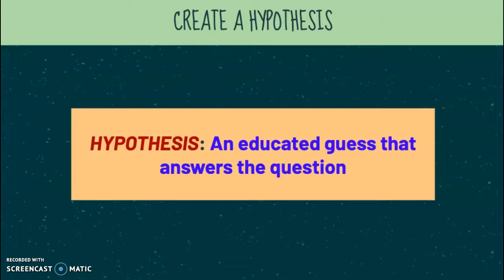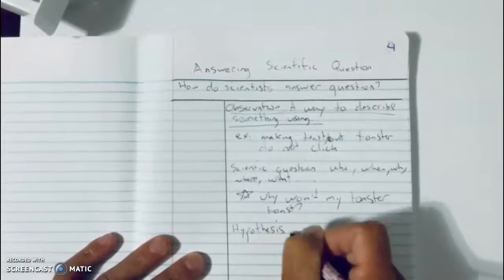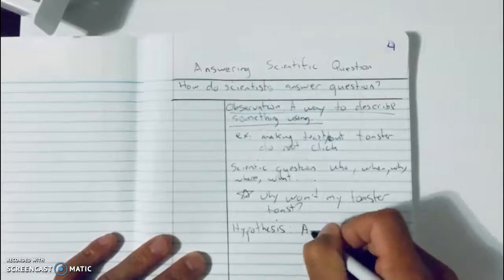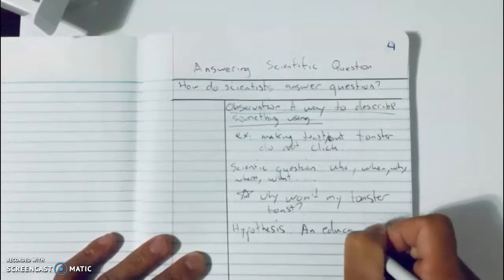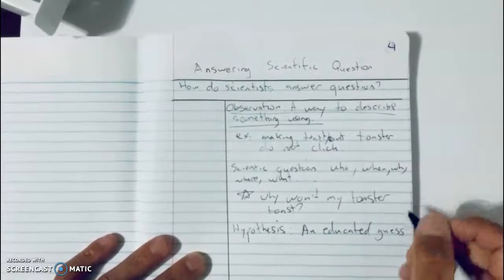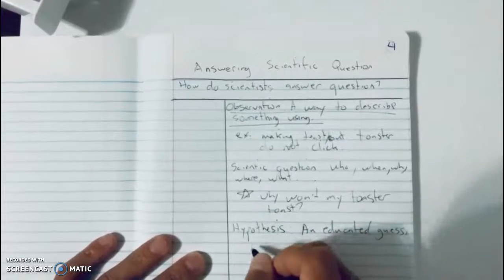So please write this down because once again, it's bold. It has that big red font for me to know that I need to do something. So here you see me write down hypothesis. If you look carefully, I also underline it. If I had a highlighter next to me, I would highlight it. But if you don't have a highlighter, feel free to get a different color pen or just underline it because anything that's underlined is key vocab.